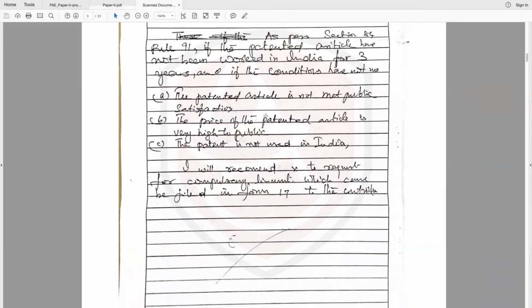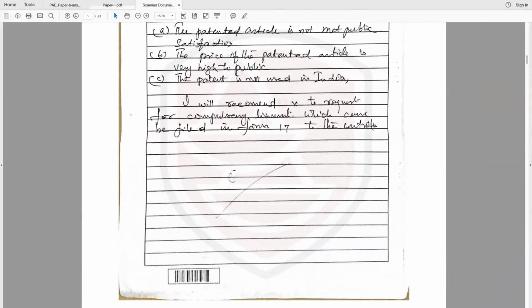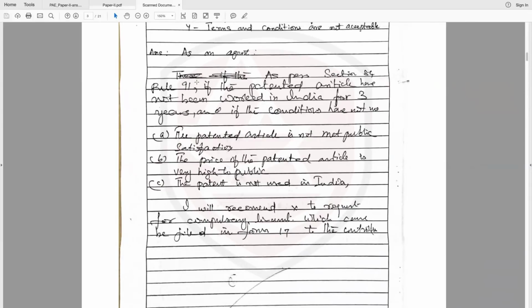And then he lists out the facts behind compulsory license, but he got entirely his way off from what was asked in the first place. And maybe that was the reason why he was given 0 marks for this, and rightly so. Right, Venkat. So could you please also tell us what's the relevant provision that the candidate should have mentioned here so that he could get the answer right?